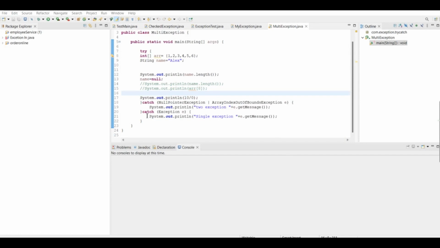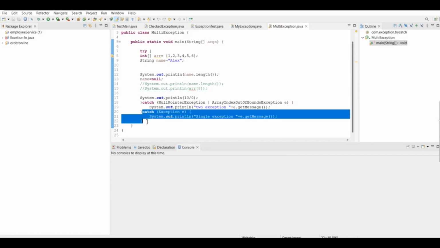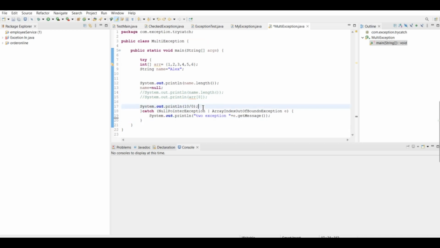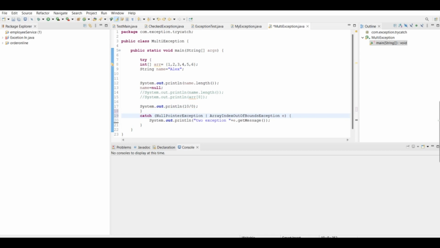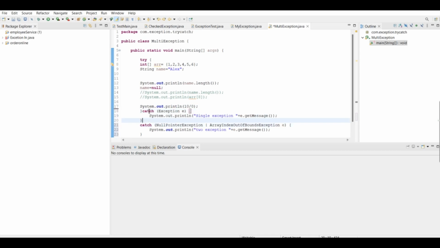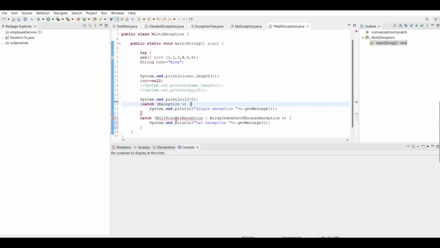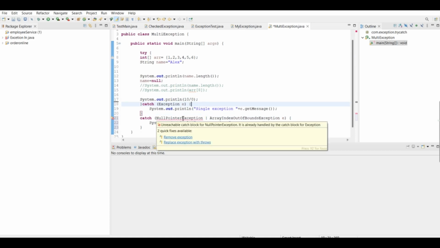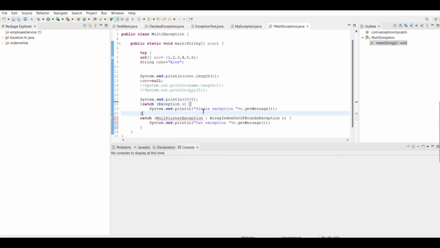Let me cut this exception catch block and paste it before this block. Let's see what happened. It started showing an error. It is saying there is an unreachable catch block for null pointer exception. It is already handled by the catch block for the exception.